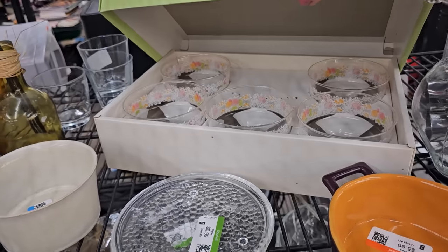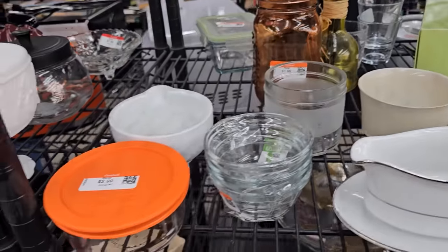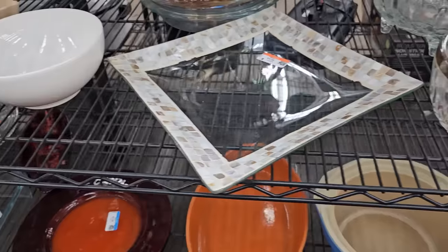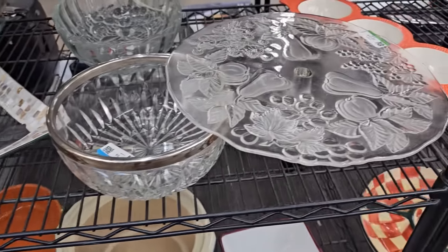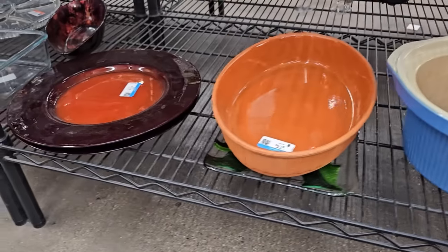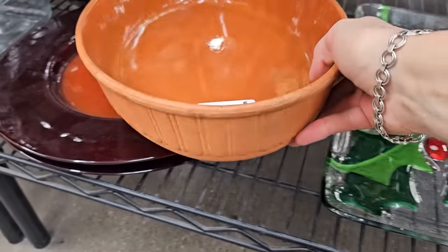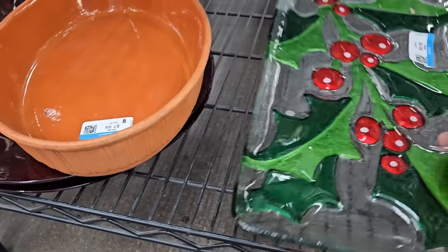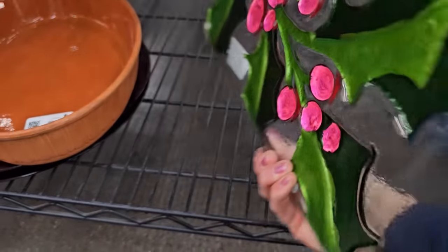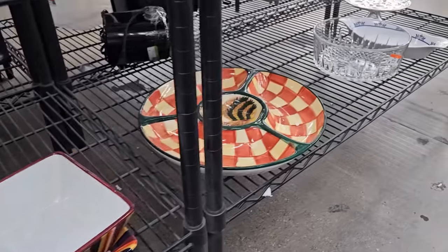And to let you know that anthropomorphic pieces, pieces that have a face or human character, sell very, very well for me. And some of the vintage pieces can be quite valuable, so do be on the lookout for those. Under here is a glass piece. Oh, it's Christmas holly and berries. It appears to be reverse painted, as you can see, and these don't tend to stand up very well to use, so we will leave that on the shelf.